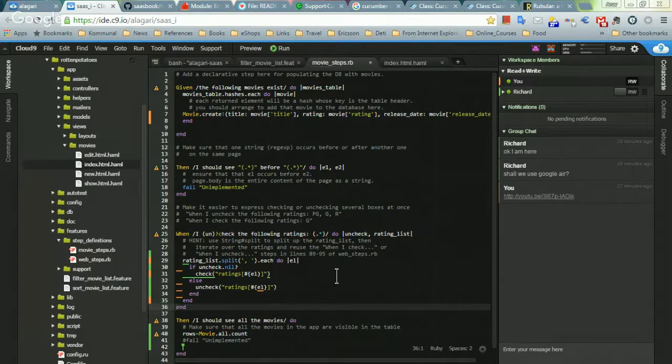Then it says inspect rows. Rows. Do you think this one will equal?